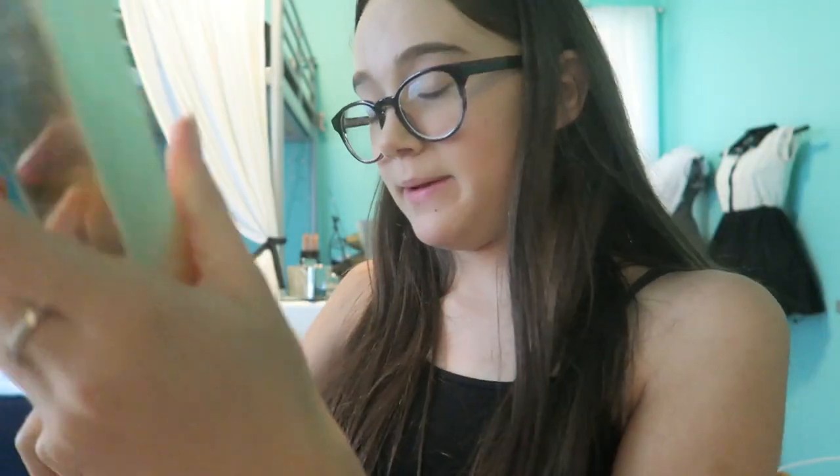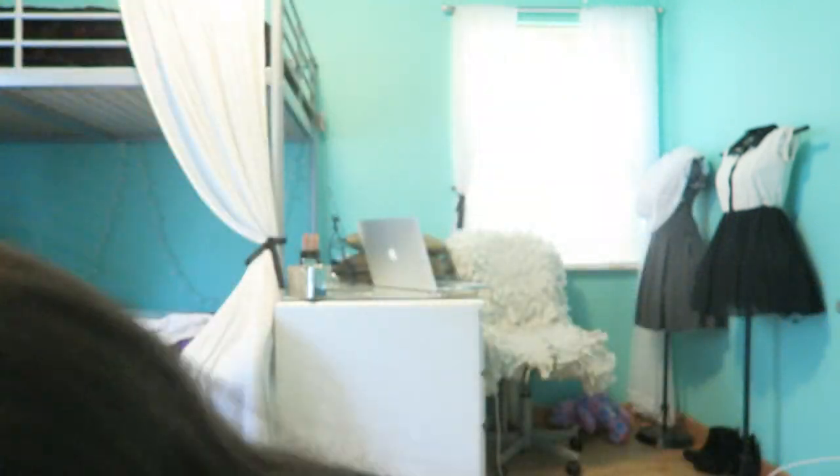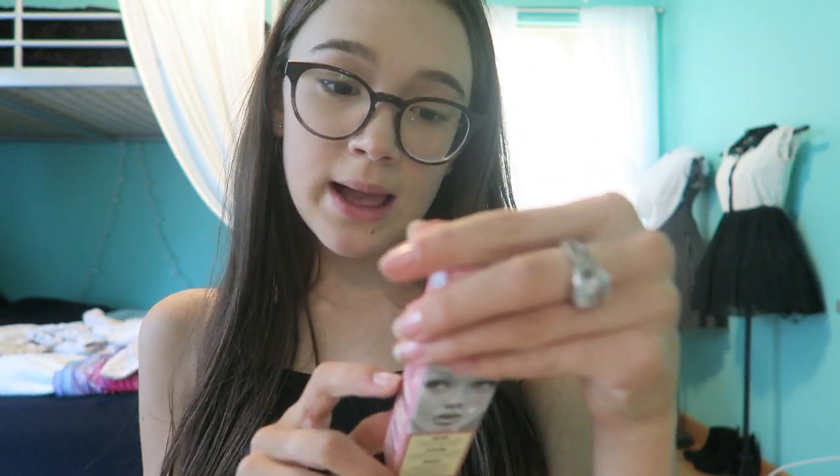I also got this in the mail today — it's the Play the Pole lip plumping serum. I'm going to be featuring it when I try really expensive products — this is like $100. I'm going to compare it to the Extreme Plumper by Soap and Glory. It also came with cool samples: a Gucci perfume which smells good, and a Kate Somerville anti-aging facial cream. My friend Chloe got one and I'm so excited to try it.